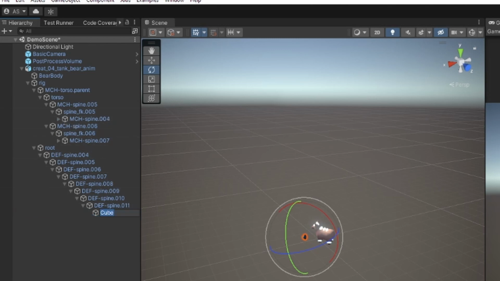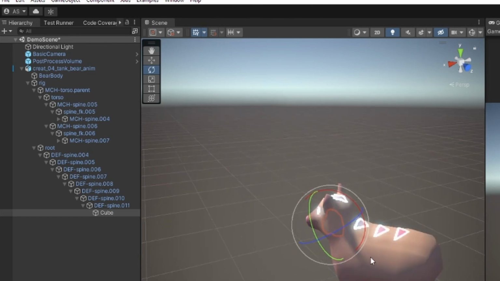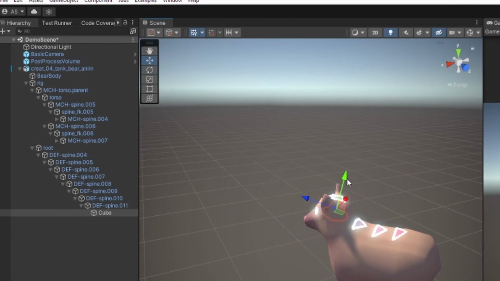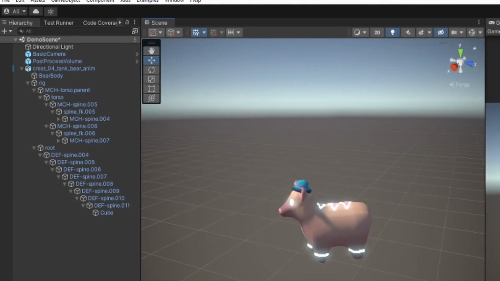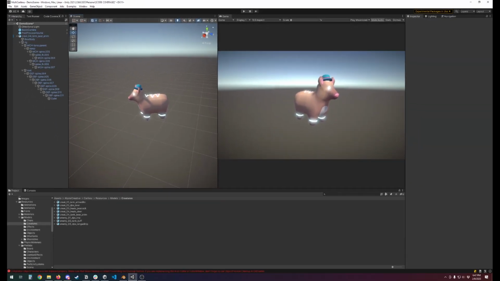And what you can do is you can just parent random game objects to certain bones and they will follow that bone, just like if you parented it to a bone in Blender. So I'm going to flip the hat right side around. It's already parented to the head bone, but if it wasn't, I would just drag it in and drop it into this bone object here, and it would be parented just like that. But I can flip it around and position it so that it's on the bear's head instead of floating around in the front. And then when we do animate, you'll see the hat will follow this head bone just like it would have if we had stayed in Blender.